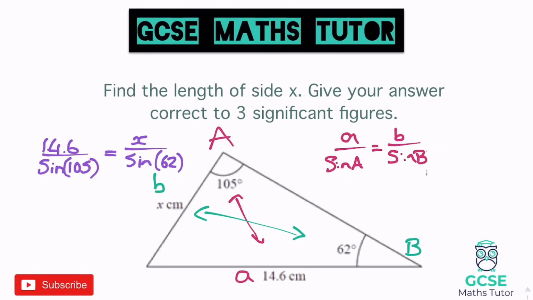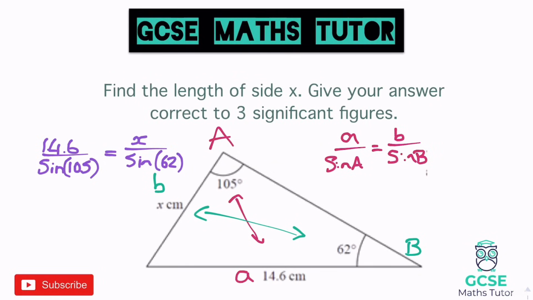If I type that in, 14.6 on the top and sine 105 on the bottom, and I press equals, I get quite a nasty decimal. It's 15.11503223. Now basically we need to find the value of x that's going to make that equal. We could obviously do lots of trial and error there. You could keep plugging in numbers until you get that same value, so you could write it down and just keep on going. Or we can save a bit of time just by rearranging this equation.